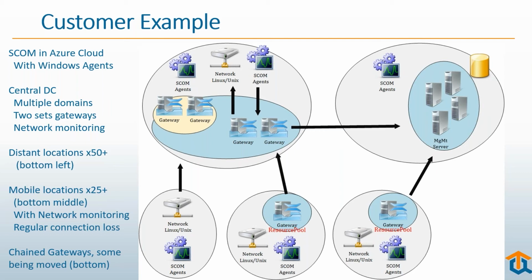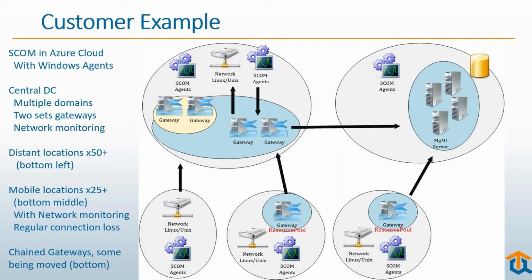This is one where at the right top side, you will see a SCOM management group. And this SCOM management group is actually sitting in the Azure cloud, in a network. There are also a lot of other machines sitting there, the Windows machines, and they are talking directly to the management servers.